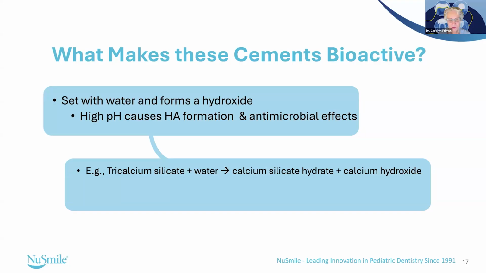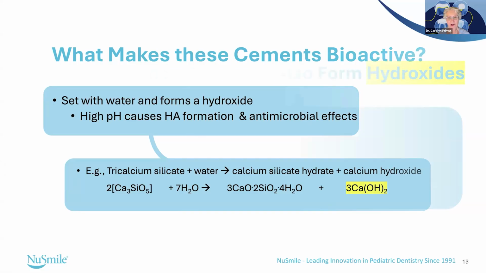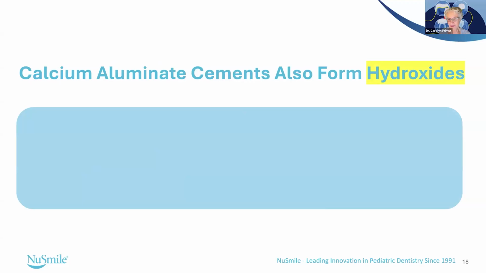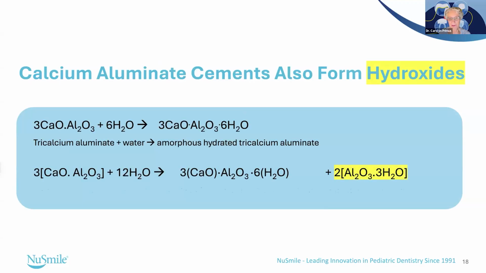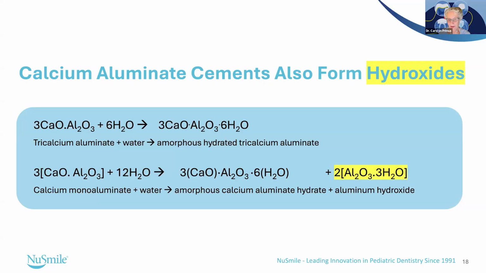So, let's just look at, for an example, one of these ceramic materials. It's called tricalcium silicate. You add water to it, it hydrates. It's partly amorphous. But another reaction product is calcium hydroxide. And chemically, this is how it is written out. So this is really great with the silicate cements, but it also occurs with the calcium aluminate cements. They're related, and here are a couple of examples about how these other cement phases work.